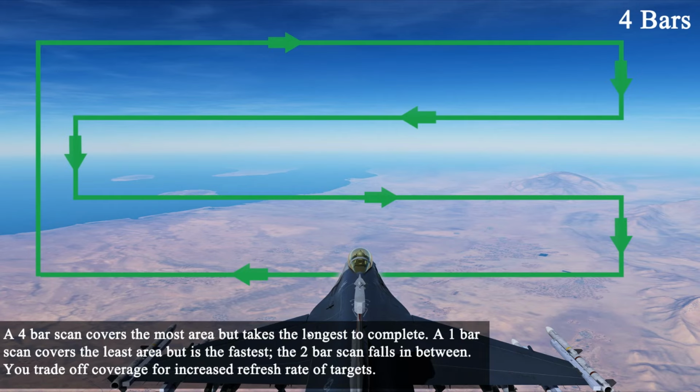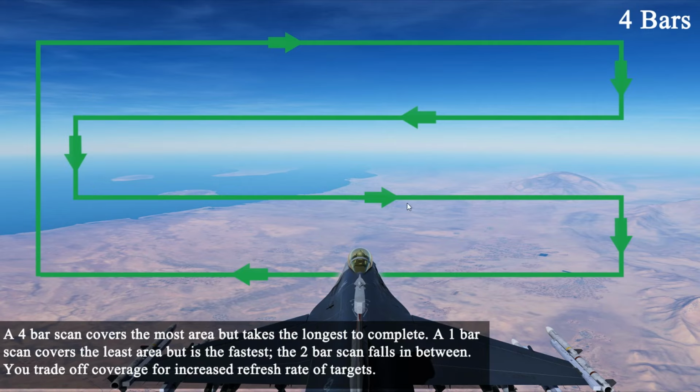What this text is saying is that 4 bars, because of all of this, is going to take longer to scan through all of this. And 1 bar is much faster, as we talked about, and 2 bars is right in between. That's what this text is saying. If you know where to look for your target, say you've been given it by AWACS and you know that he's somewhere between angels 20 and 25, you're not going to use the 4 bar scan. It's going to take you too long to find the guy.